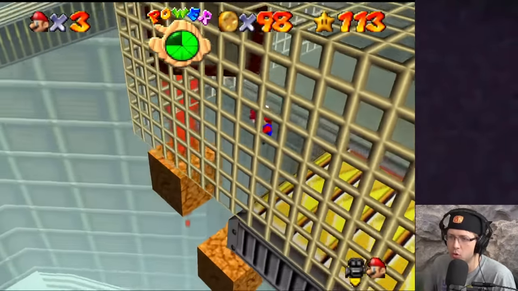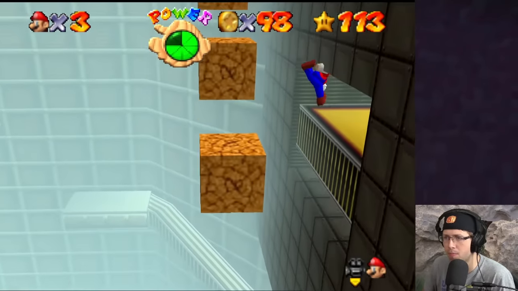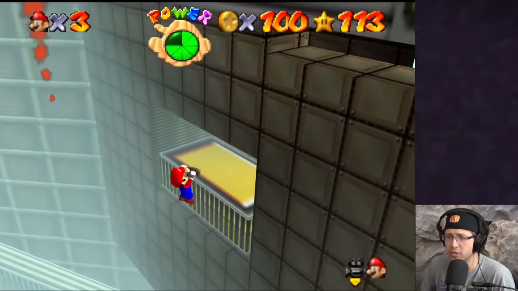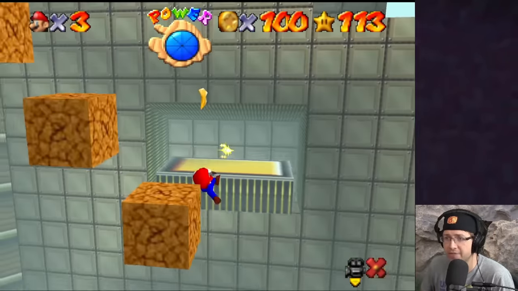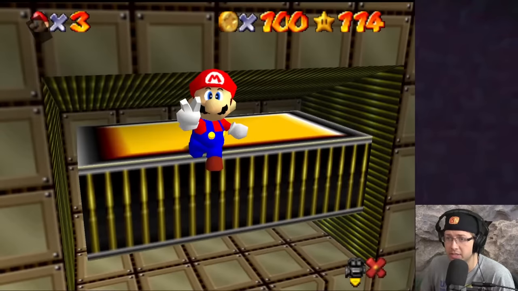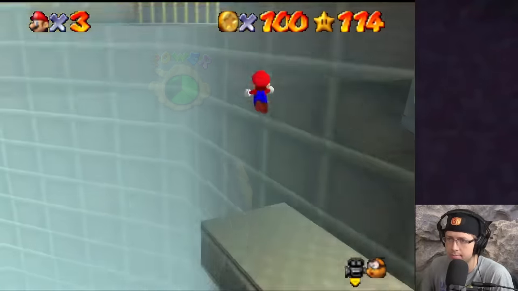Just gonna grab this coin, come down here, and just real quick, you know, 100 coins off of this random part. Hopefully I'm not gonna die here. I feel like I'm gonna die, I don't know why. Okay, I'm not dead yet, that's good. Oh God, what's gonna happen? Don't get pushed off. Okay. Ow.